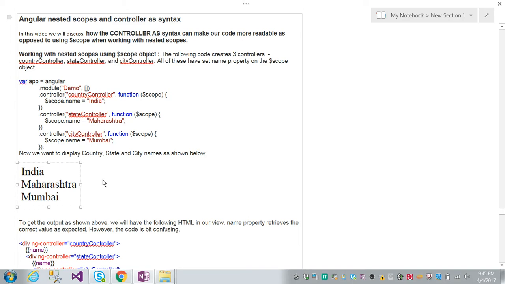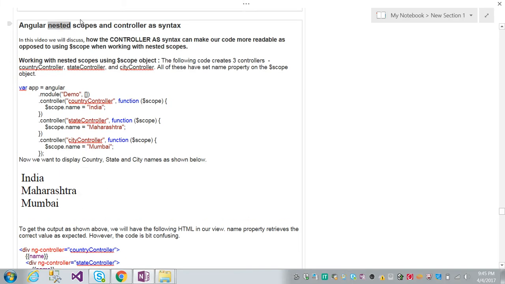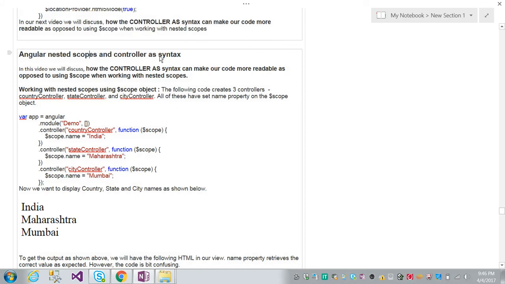So here, when it comes to nested scopes and the controller as syntax, you can use a scope object inside the controller, or you can just remove the scope object and use only the this keyword in the script file.